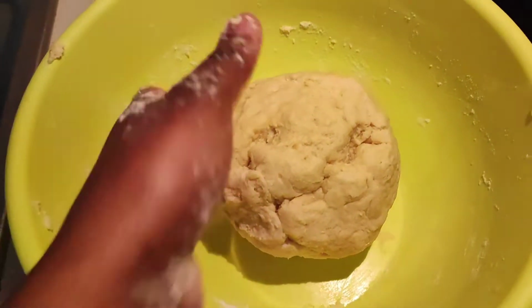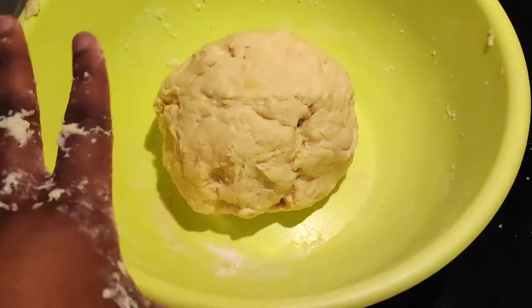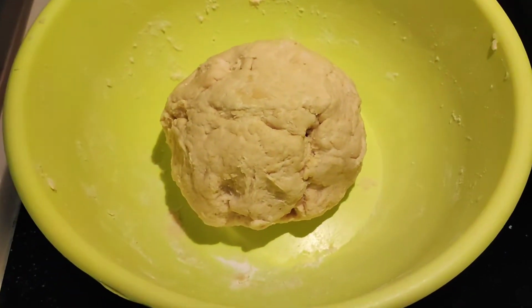So guys, after mixing properly, this is our batter, the batter that we got. So I'm going to leave this in the fridge for 1 to 2 hours. So I'm going to cover it with foil paper and then leave it in the fridge for 1 to 2 hours, while I start cooking the filling and then start frying.